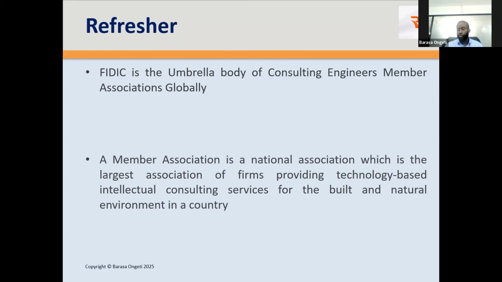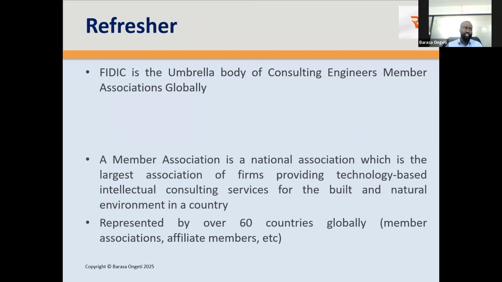So whether in Lesotho, whether in Swaziland or South Africa or Switzerland or United States of America, you have an association for all consulting engineers in that country. Okay, and these consulting engineers have formed an umbrella body called FIDIC. So over 60 countries globally are member associations of FIDIC, okay?